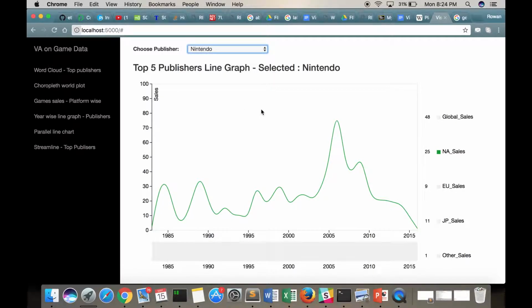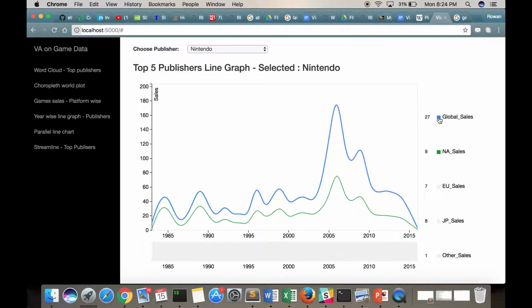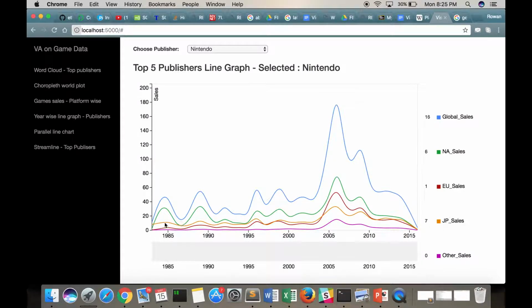If we select, right now I'll be analyzing the graph for Nintendo. Now, if you see the global sales for Nintendo, if I bring in all the parameters, this is an interactive graph. I see that from 1985 to 1990, Nintendo was doing pretty good.